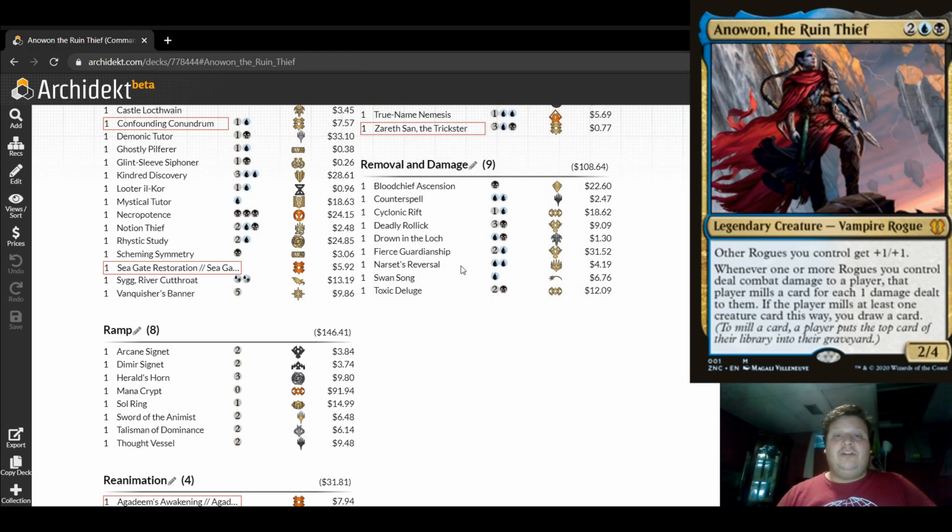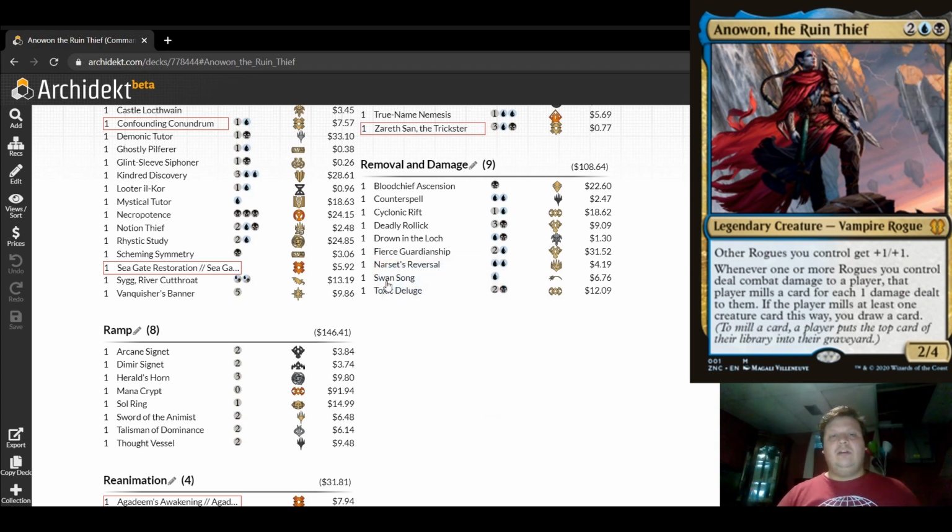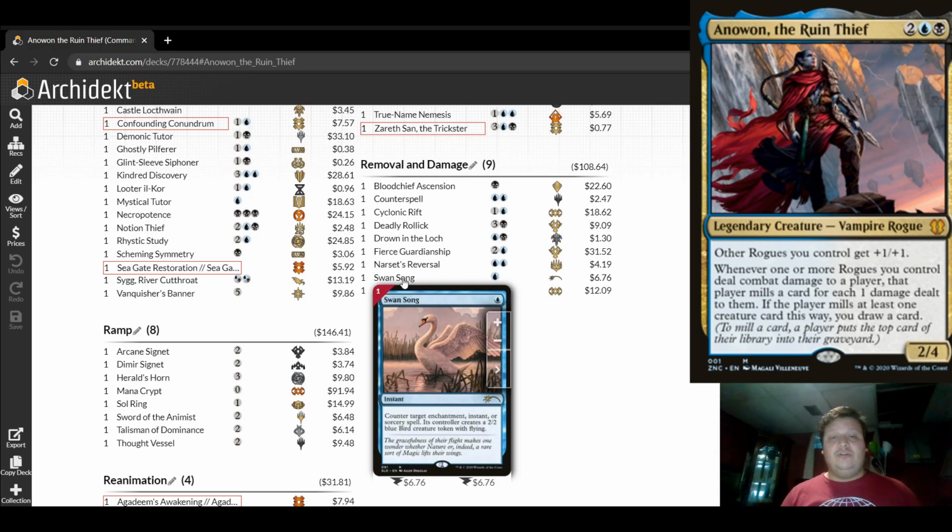The remaining couple of cards here are Narset's Reversal, which for 2 blue is an instant, copies target instant or sorcery, and then returns that instant or sorcery to its owner's hand, and then you get control of that copy. So it's almost like a soft counter where you get to steal their spell. And then Swan Song, for a single blue, just counters an enchantment, instant, or sorcery and gives them a bird.